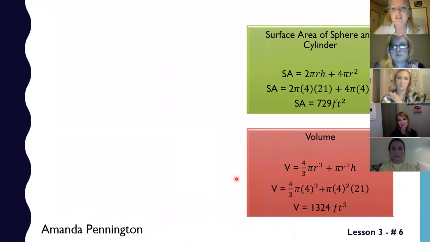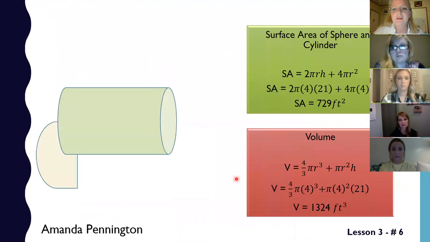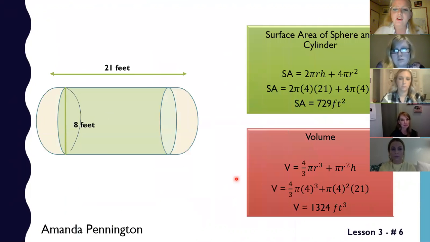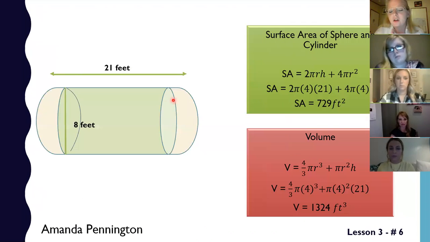So again, this problem is going to have surface area and volume. And as we saw just now, we see that this cylinder has a sphere cut in half and applied to each end. So that means that we're going to have the same equation for a sphere and cylinder put together for the volume and the surface area.